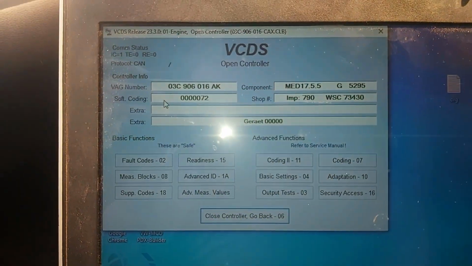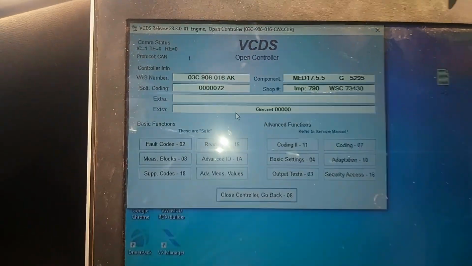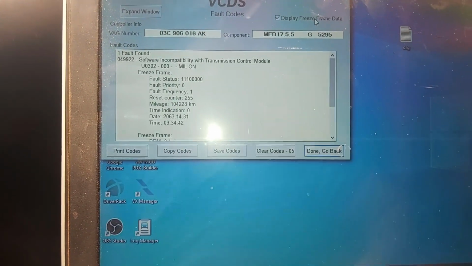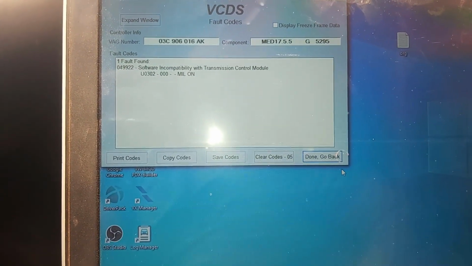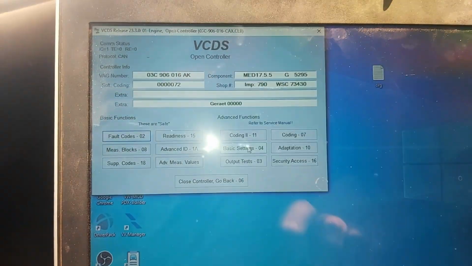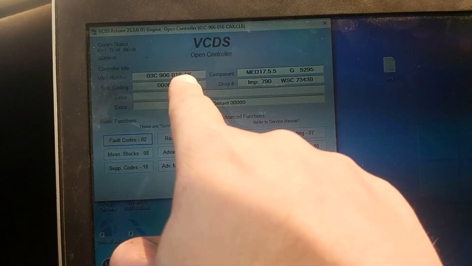If you scan the engine computer, it gives error, software incompatibility with transmission control module. Here we need to flash with another file.